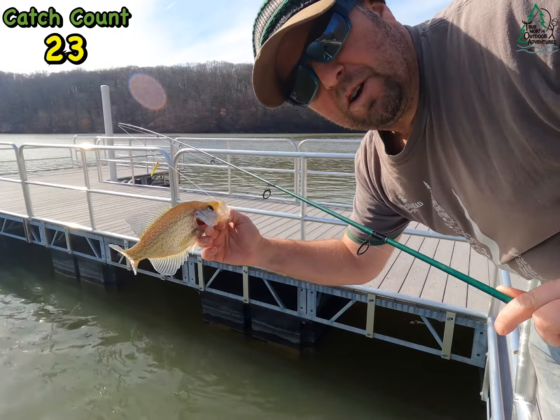So here's our cooler. We got a lot of 9 to 11 inch fish in there. We did get into a couple of real nice 11 and 12 inch whites. Kept a few that are probably just barely 9 that were hooked a little bit deep. Got some nice thick black crappies too.